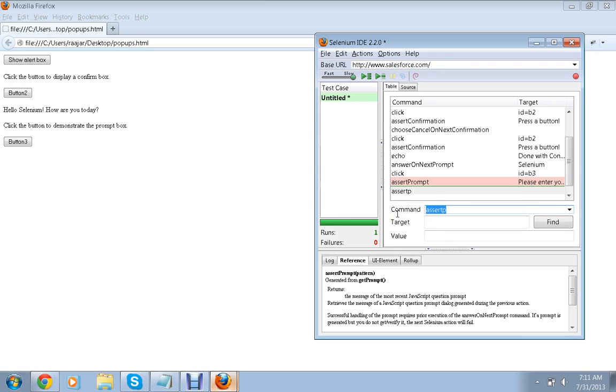You know the difference between assert and verify, and what the expected result of using these commands would be.